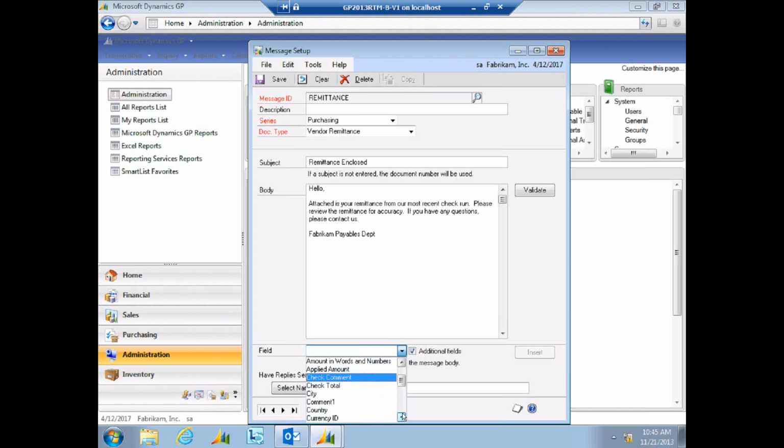We can add check comments, check totals. I do have a word of caution to you guys. The check total is actually going to show 4 decimal places. It is something that Microsoft knows about. It hasn't been updated. It's actually pulling a field from the back end, and that's why you see 4 decimal places, even though you only see 2 within the front end of GP. Okay, so it's just pulling the amount from the database. It's not formatting it to the correct decimal places. All right, so you can add a lot of fields here.